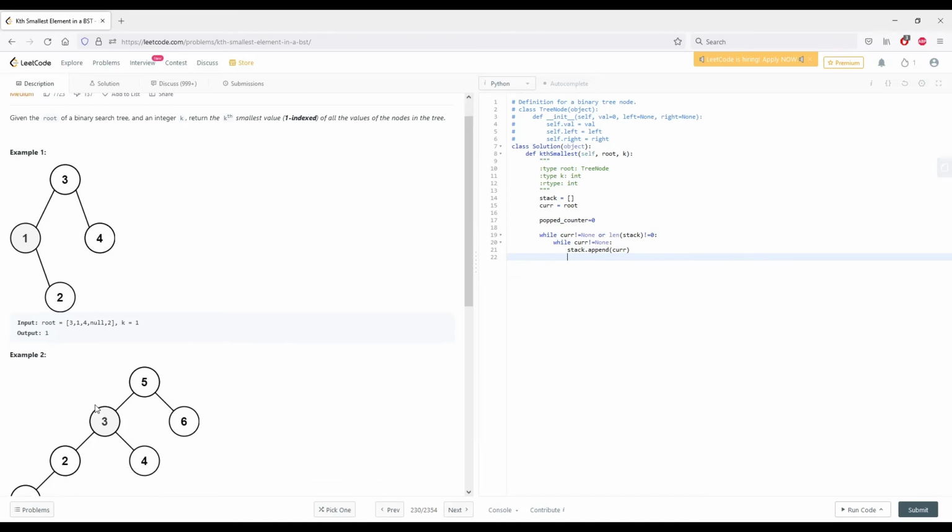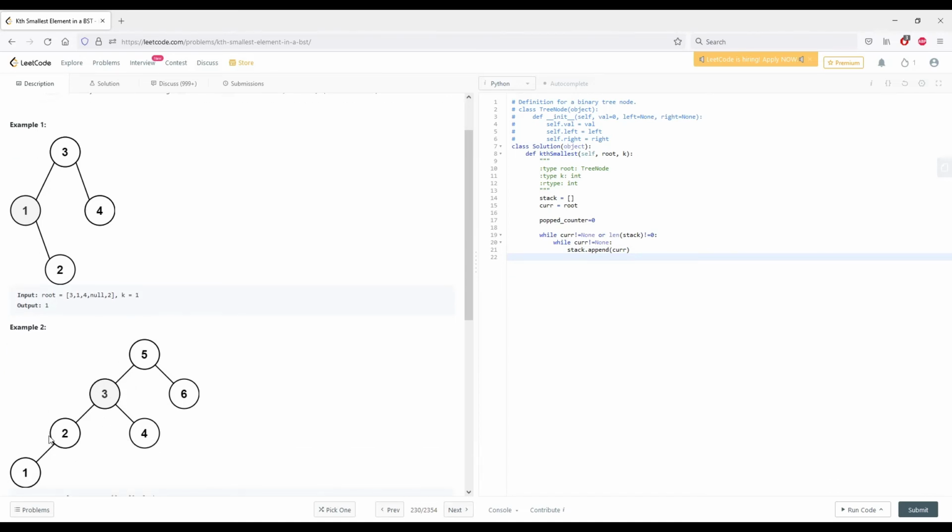What we're doing here is exploring the entire left side and pushing it to our stack here. Current equals cur.left.